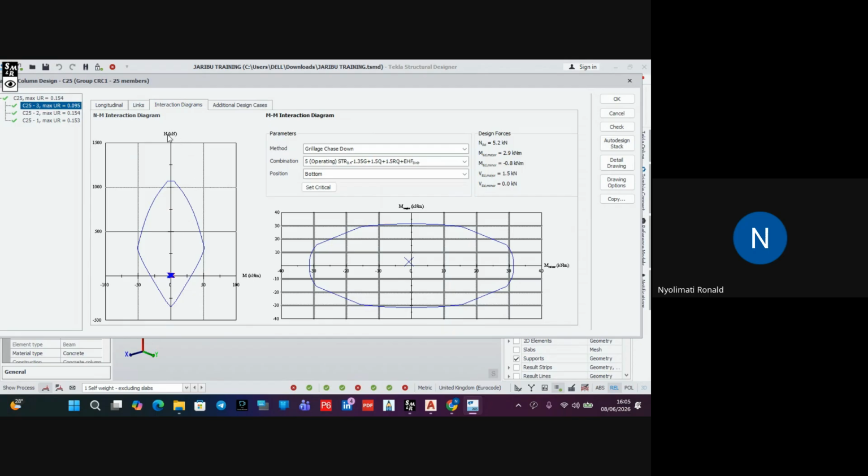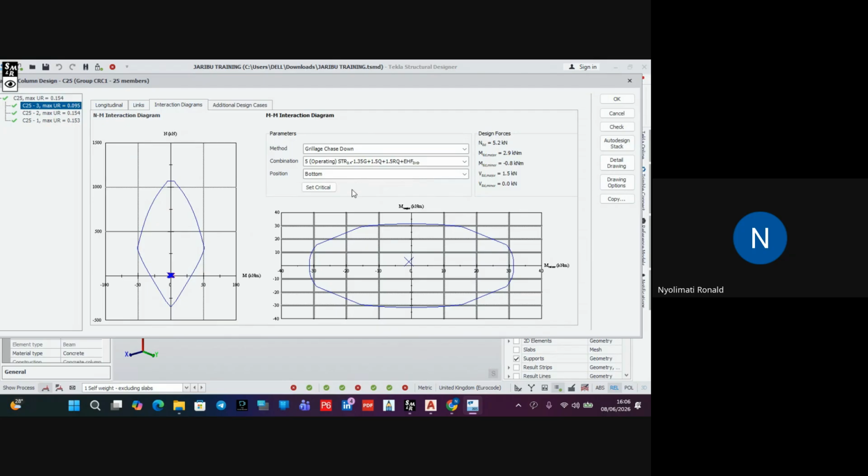Now for this N and M interactive diagram, this diagram is also like the average design force on this column. The design force NED is 522 for this column. The moment MED in the major axis is 2.9, the minor axis is down here, that one coming down.